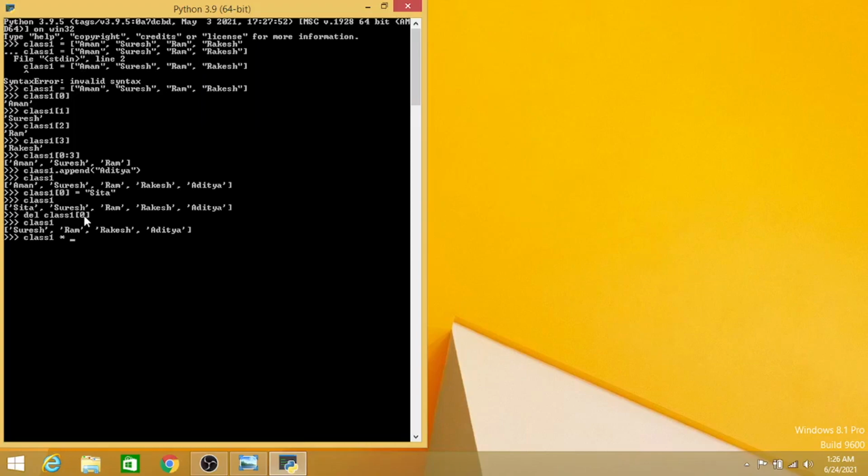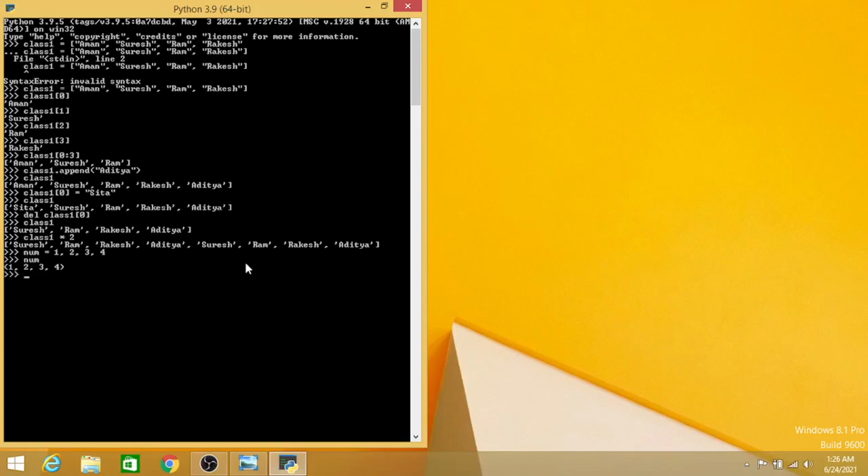And then the number of times you want to multiply. Suppose I want to multiply 2 times. As you can see, it simply got multiplied and typed 2 times. Now suppose I create a num list. Num equals 1, 2, 3, 4, and if I type num, you will get 4 numbers.